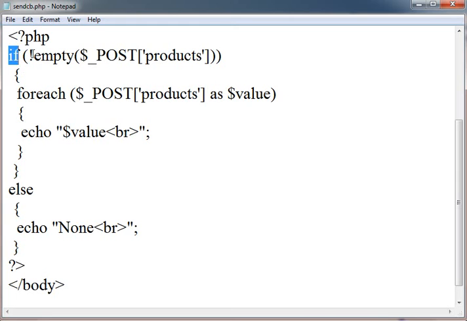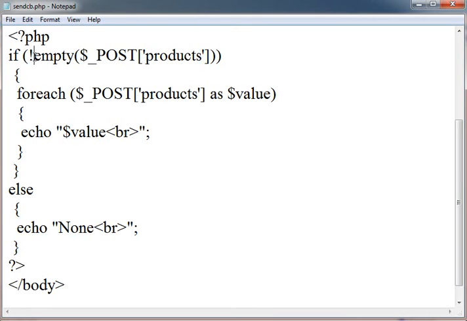For this we use the empty function, empty of $_POST. $_POST is a global variable which gets the values sent by the post method via the form. Within this we have written products, because we gave the checkboxes the name products. So is it empty?